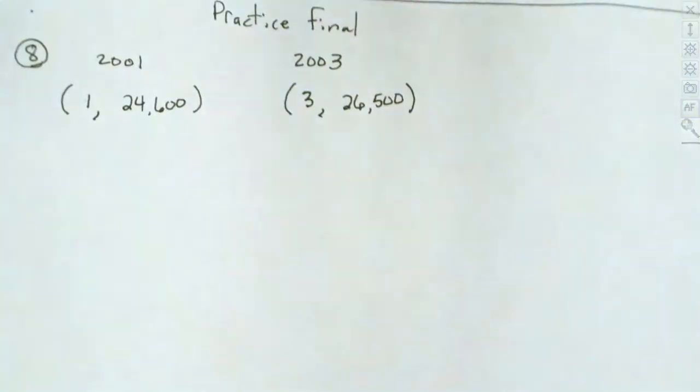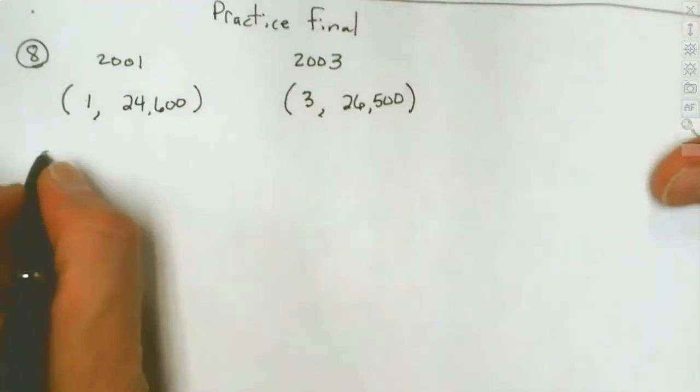What do we do next? Well, think about what we have. We've got 2 points, okay? We want to use the point-slope formula eventually. Remember those flowcharts. If you have 2 points, what do you do? And you can use that flowchart on your final if you want. Okay, if you want to bring that in and use that flowchart, you can use that also. But let's think about what we've got. We've got 2 points. So with 2 points, we eventually need to get the slope because we want point slope. That's our end game. So we need to find our slope.